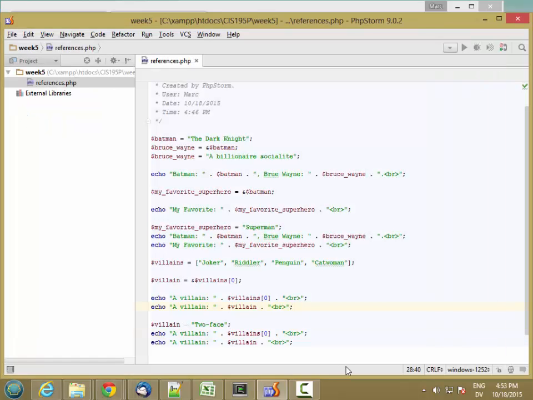So that's most of what you need to know about references. Just think about them as aliases for variable names or for elements of arrays. Later on, we'll see how they can also be used with objects. There aren't really a lot of situations where you absolutely need to use a reference. You can pretty much get away without using them, but you should recognize them in other people's code. But there are a couple of places where they're handy, and we'll be seeing one of those places this week when we talk about function calls.